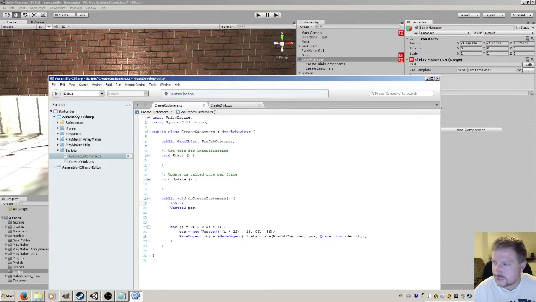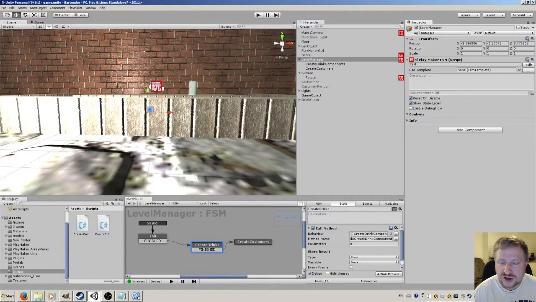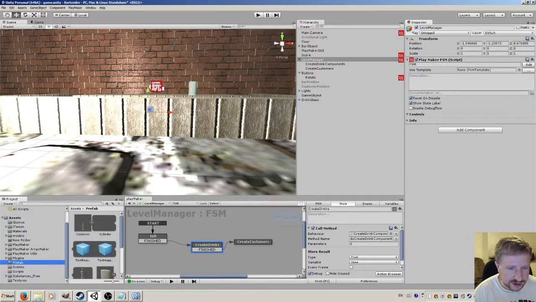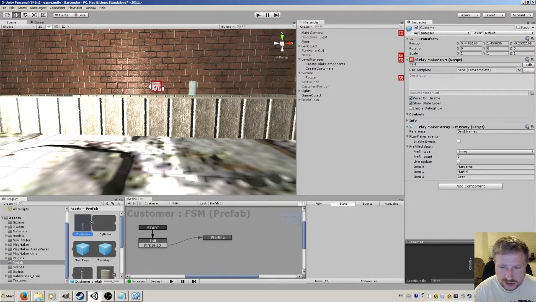And so yeah, this just creates 3 different customers right here, and actually when the customer is created, they get assigned a random value which is correlated to one of the different drinks. Go to my prefab, look at my customer, and you can see on the customer himself, I got another array over here on the right side for the different types of drinks that they can request. So yeah, that's basically what I have right now.